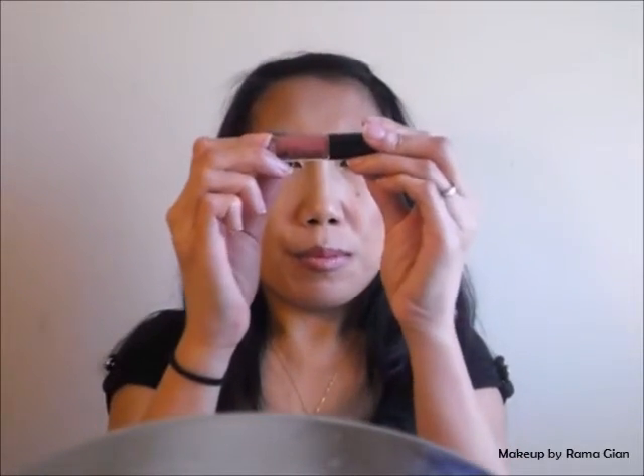Now to finish off this look, I'm going to take the NARS Satin Lip Pencil in the shade Crujan and put that all over my lips. Then I'm going to top it off with the Model Company Lip Gloss in the shade Morocco, which I got from the February 2016 Ipsy bag. This gloss is just amazing — it's so beautiful. Now I'm just going to take my hairpin off, let my hair down, and that is my soft everyday look.